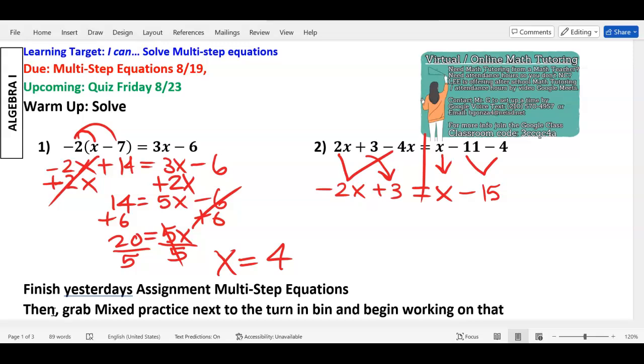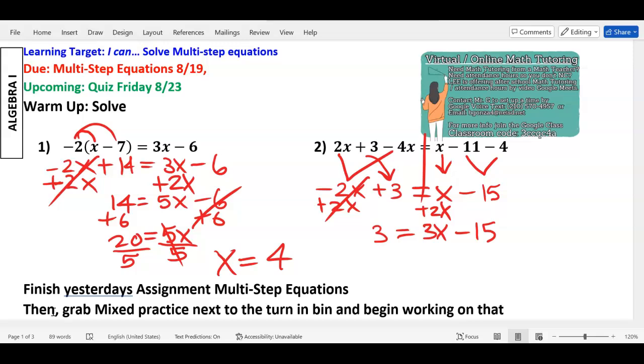But which one's smaller, negative 2 or positive 1? The smaller one is actually the negative number, right? Negatives are smaller than positives. So how do I get rid of a negative 2x? Opposite is plus 2x. Plus 2x. Okay, 3 equals. Now, y'all remember last Tuesday we did some invisible math? What is invisibly in front of this x? A 1, right? So it's really a 1x plus a 2x gives you a 3x. Cool? Bring down minus 15.